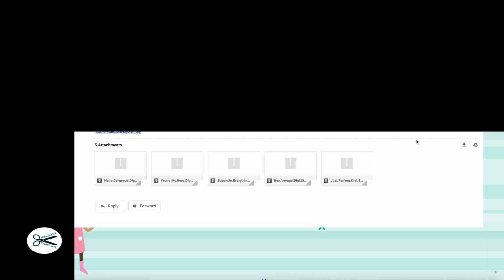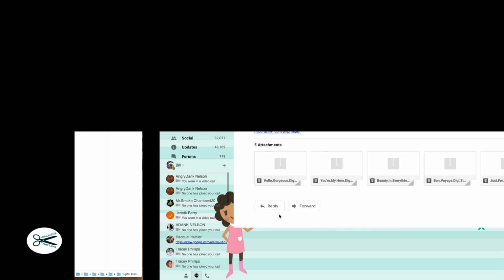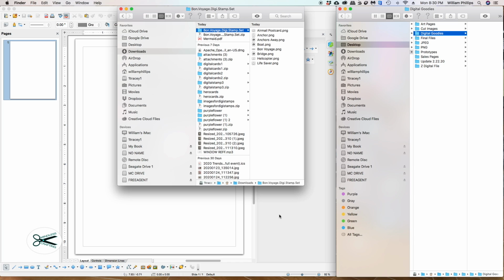Okay, I'm at my email. I think I'll pick Bon Voyage, okay? This arrow inside of Gmail tells me I can download this. So I'm going to click on that. Now for my particular system, it's automatically going to open up. Some people's it opens up to the bottom of it. You just double click on that and then it will open up this box right here. Now here's your download box. So the file is right here. It's highlighted. It tells you this is what it is.